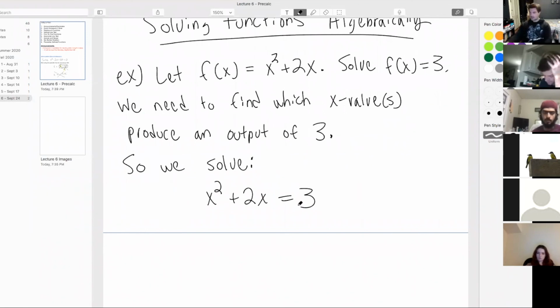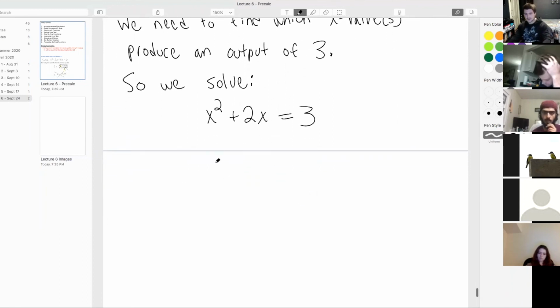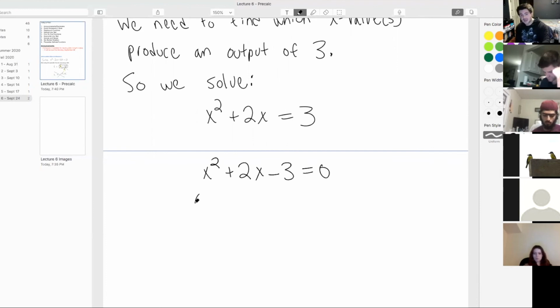All right, and this is actually a question that we have considered. So basically, this is a quadratic equation, and we're just going to factor and solve. You can subtract 3 from both sides. x squared plus 2x minus 3 is 0. So this factors as... sorry. Yes, you want to find two numbers that add to 2 and multiply to -3. And the numbers that work here are +3 and -1.